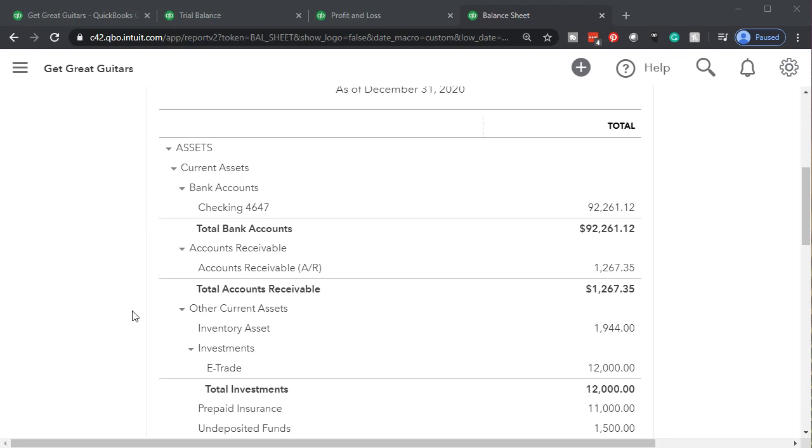It's not something we do all the time, and therefore there's no form that we really think of that would be in our normal business cycle for this transaction. However, we are dealing with cash, and cash is going up. Therefore, the form that we would think about would be the deposit form. So we could use a register to enter this into the register, like the checking account register. However, because there's 3 accounts that are going to be affected, it may be easier to use the deposit form to enter those 3 accounts that will be affected, and that's what we'll do here.